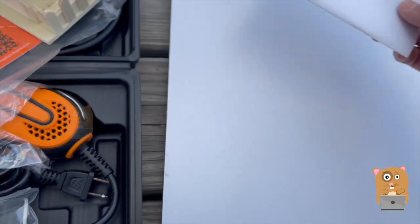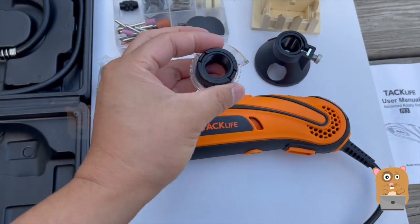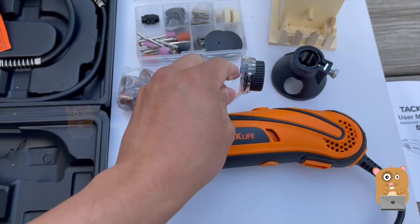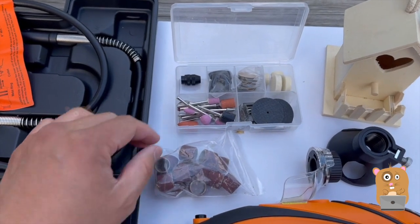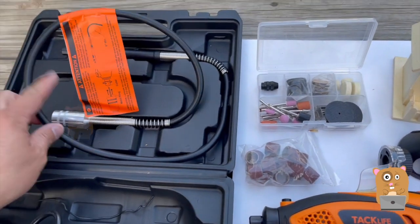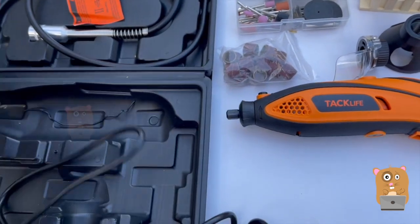This is just in a different language. Here are the accessories laid out. We have the cutting guide. Not quite sure what this is, but it looks like something like a guard, perhaps. A number of polishing stones, cutting wheels, grinding stones, plenty of blades, and of course there is that flex driver. The power cord is 6 feet in length.